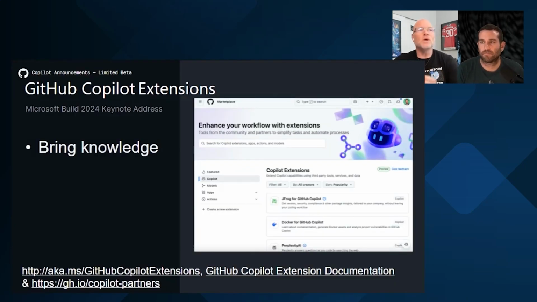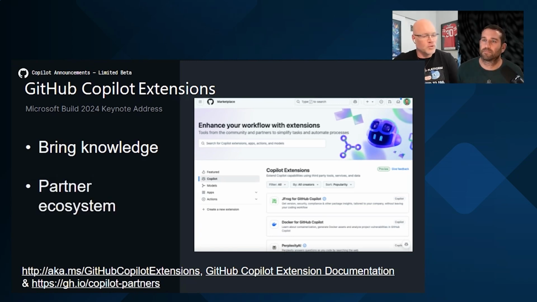And a key with this is GitHub Copilot extensions that we've launched recently. GitHub Copilot extensions bring the world's knowledge into the most widely adopted AI developer tool.